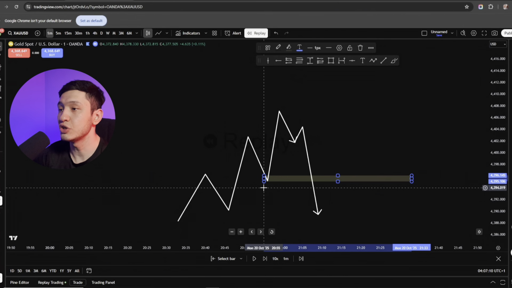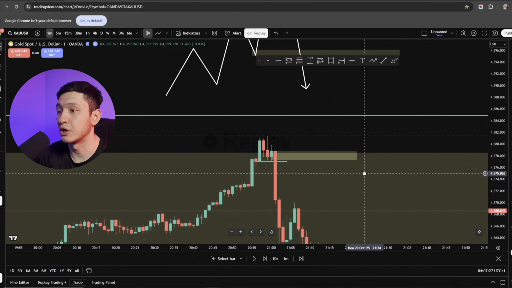All right. So you need to be really advanced in terms of structures. There are internal and external structures. Don't confuse yourself with internal structures, with an internal breakout, thinking this is an external low. You get a lot of stop losses if you don't know how to properly mark your structures. All right. Now let's get into the chart.